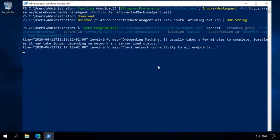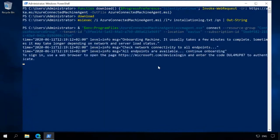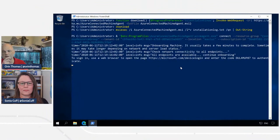And what it's going to tell us is, right, you need to go to microsoft.com/device login and enter the following code. Now, if you remember, we talked about the permissions that you needed. So what you would do then is go to your browser, and it doesn't need to be on the machine that you're connected to. It can be on your phone, it could be on your friend's phone, it could be on your mum's phone, it could be on any computer that you want. All you've got to do is go to that URL and type in the code.